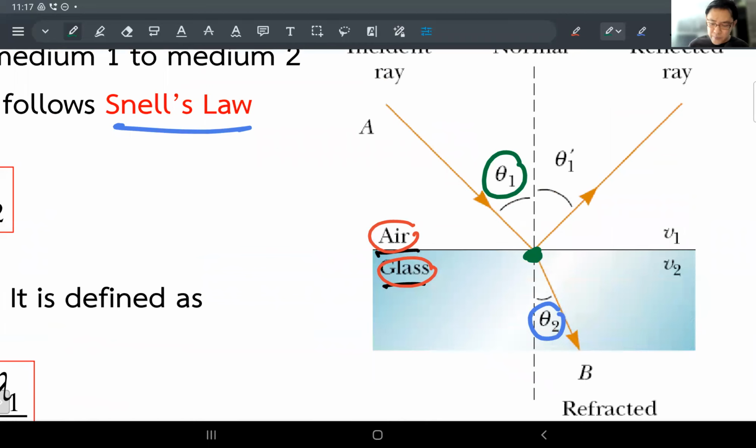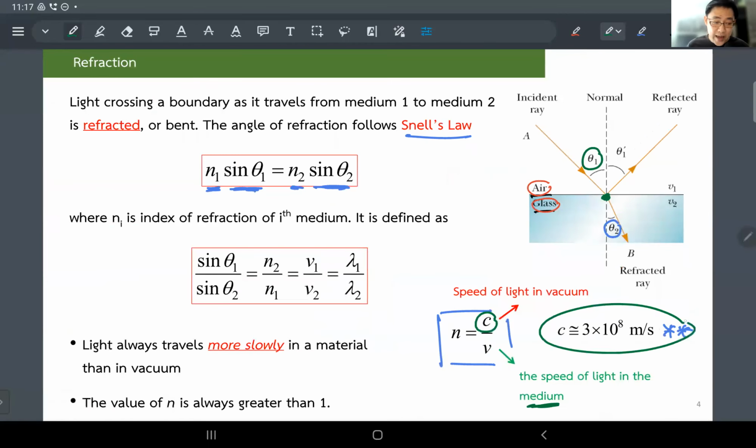The answer is supposed to be simple, because this is the maximum speed, right? So it shouldn't be anything that can move faster. Yeah, in air, it has to be faster than in glass. And especially if air is super thin, you can think of it as like a vacuum. So that will be the quickest, the fastest light can travel, definitely, right? Very good. So the answer is correct. But now, do you know why? That's the question. Do you know why light travels slower in glass?